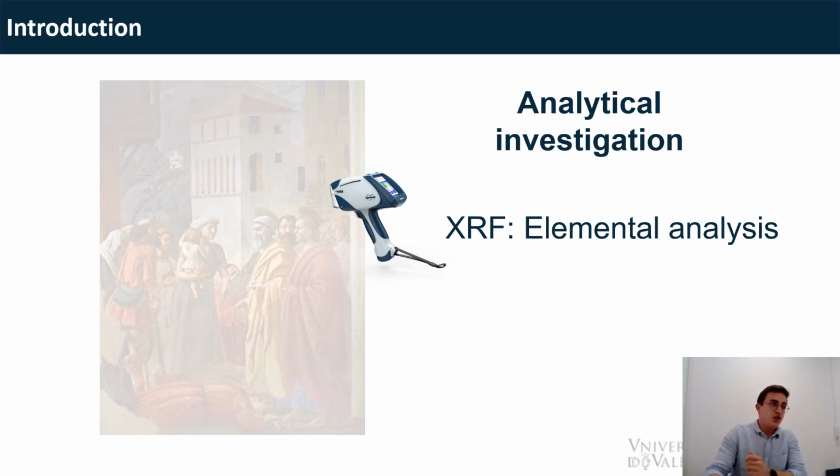So in all these investigations, maybe the most interesting technique when it comes to elemental analysis is X-ray fluorescence. Mainly because this is a portable instrumentation that we can carry to the wall painting without needing to sample or destroy the wall painting. As I said, this technique is really interesting because it gives us information about the elemental composition. However, we have to consider that it gives us information only in the case of inorganic pigments.